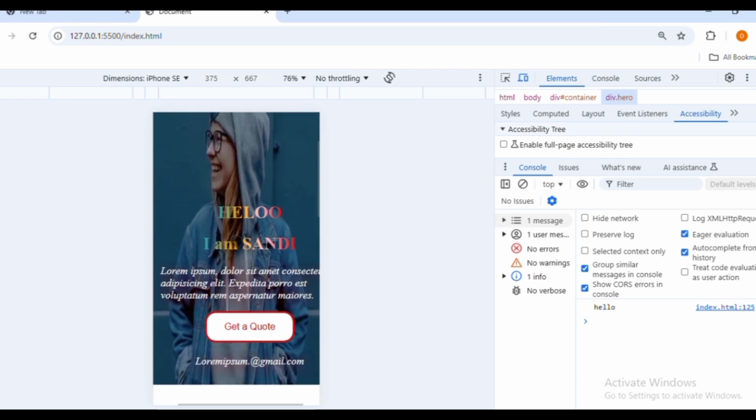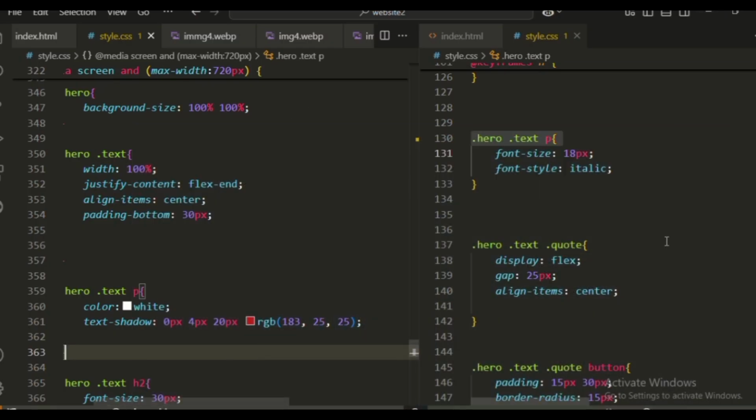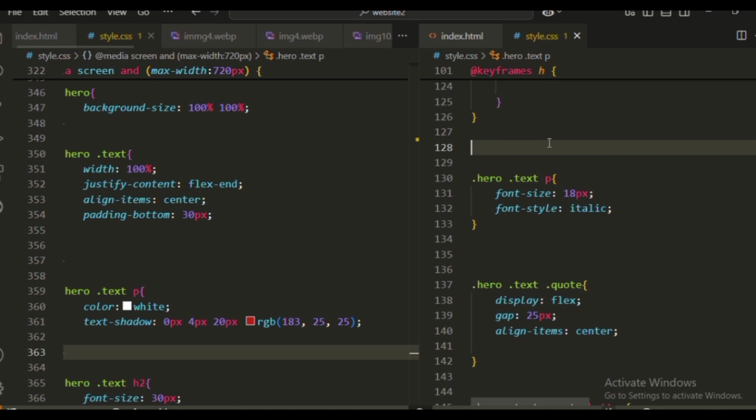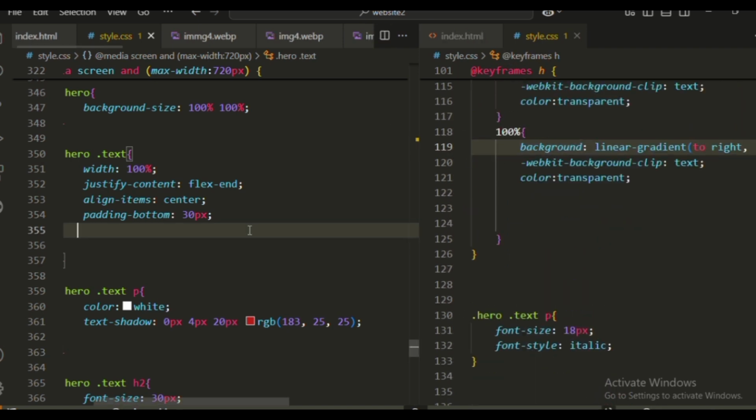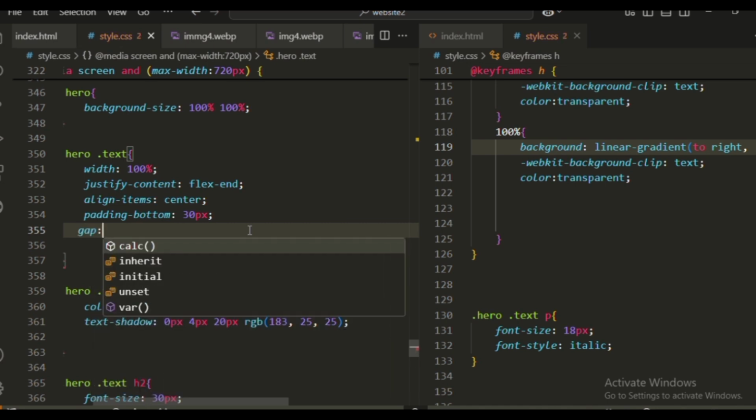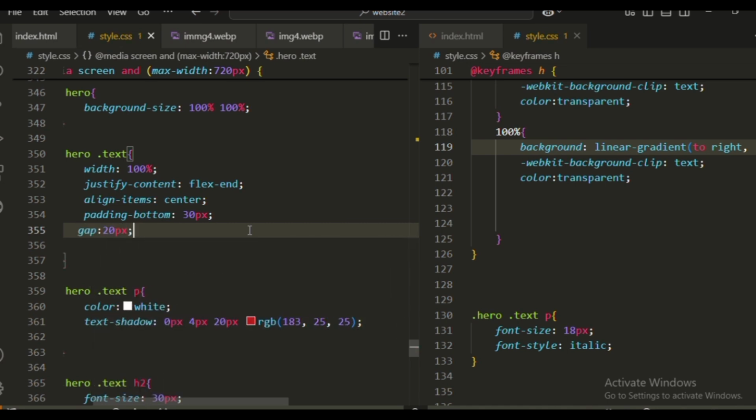Now I need to increase the gap between the text. Where is the text? For this text, I'm just going to increase the gap.